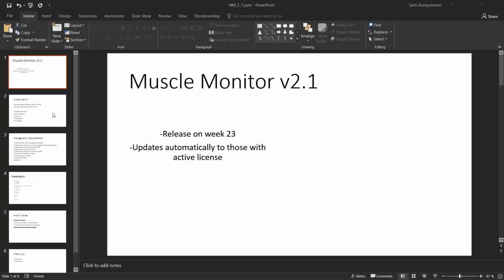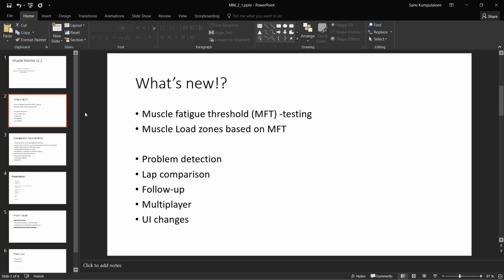I'm not actually quite sure if everyone is already familiar with the version 2.0, but hopefully I can go through this in a way so that you can get a good understanding of the software, even if you are totally new or you have already some experience from the old version. Okay, so I hope that everyone can see what I'm sharing. Just a quick look with the PowerPoint, and then we'll go through to the software.